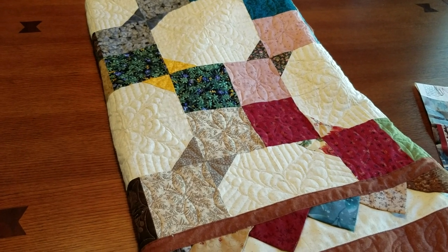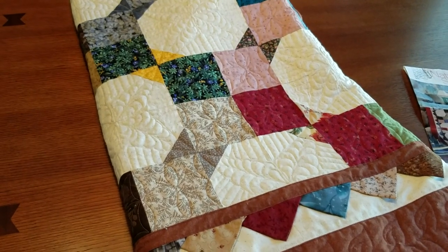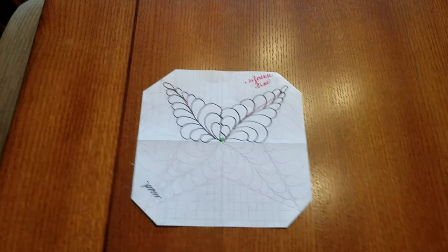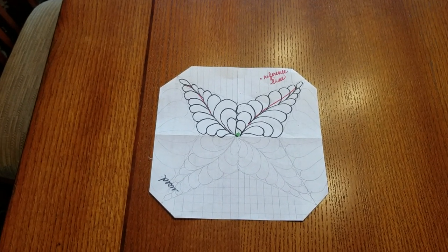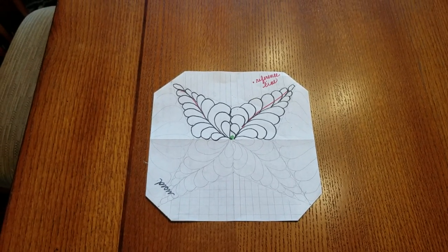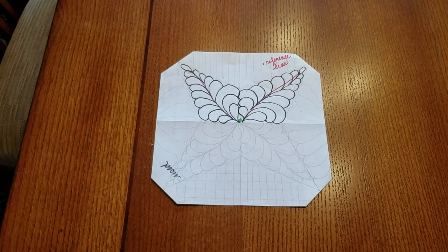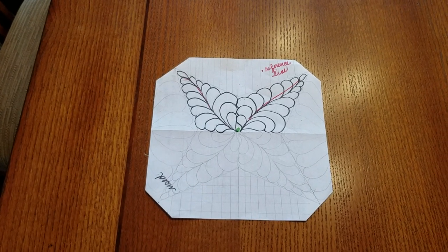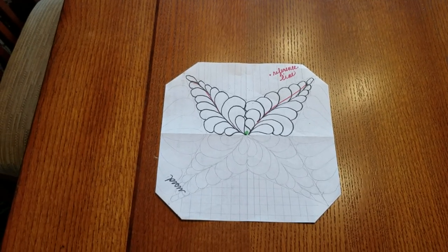The second quilt was the Bowtie Brain Teaser with prairie points around the edge. For this quilt I had eight-inch squares — one looks like solid cream, which was four squares put together, and there was also a four-square section made up of colored fabrics. I cut out some eight-inch squares, thought it through before starting, made reference lines, and did some folding so I'd know where the half was.